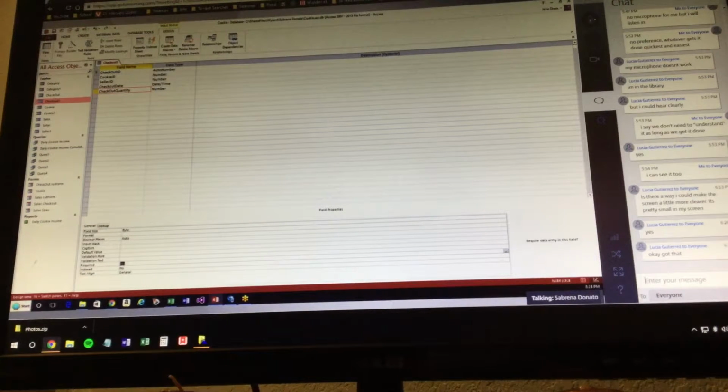Just as a reminder, what that means is when you go to create a new record, Access is going to enforce that you have something filled out in each one of these fields because all of them in the table are required. You can have a field that's not required. For example, if you're storing an address, you might have address line 1 and address line 2, right? Where address line 2 could be an apartment number or a suite number, and it's not always going to be there. So in that case, you wouldn't make it a required field. So you would leave the required set to no, and if you left it empty, Access doesn't care. It would just save the record with an empty value. Okay?